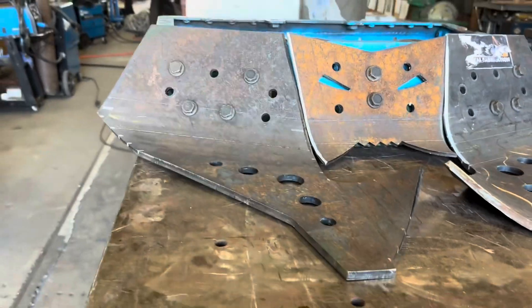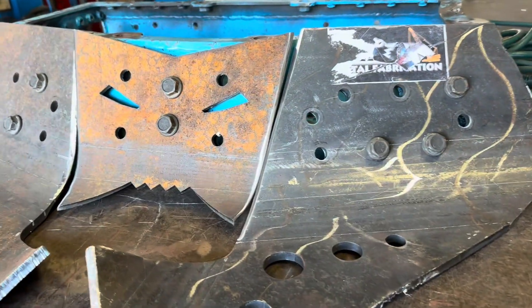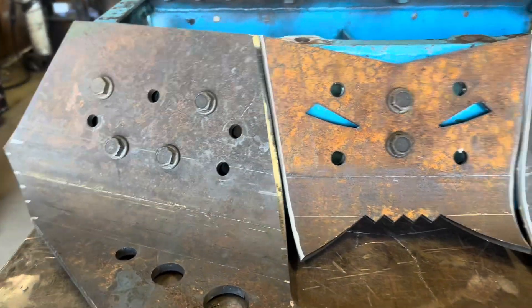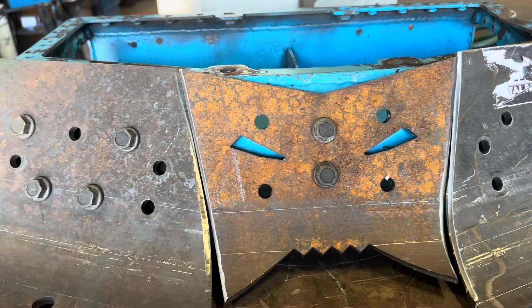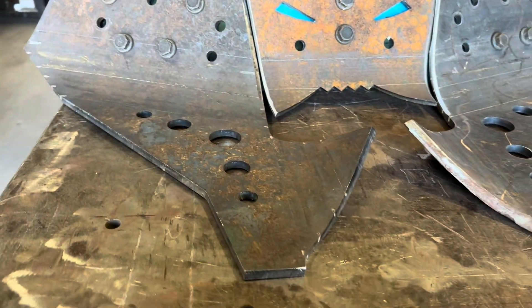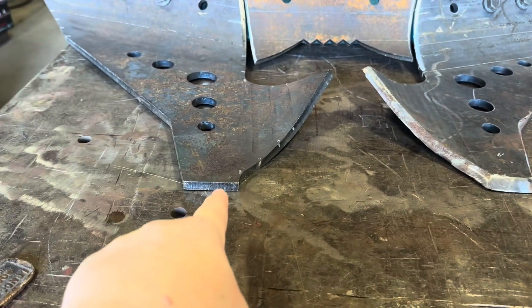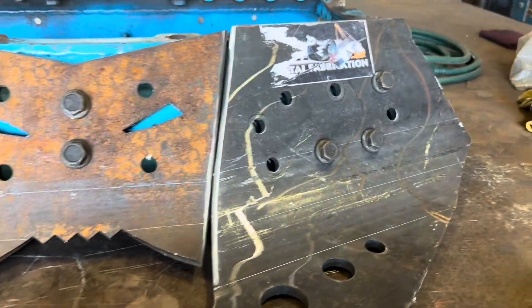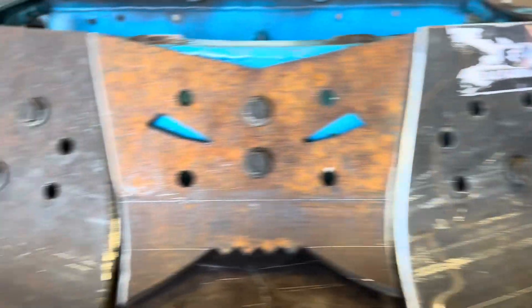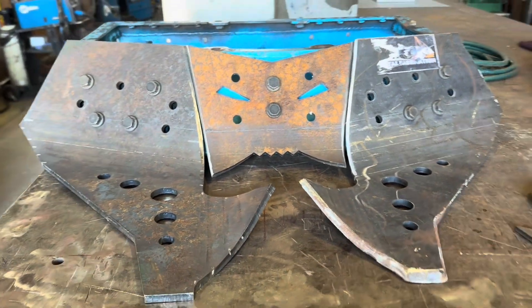To make the Tombstone Special and Shield armor, we're welding the two side panels to the face plate. To ensure we do that correctly, we need to make sure both forks are level on the ground — it takes a lot of time to tighten and loosen bolts in various directions to accomplish that, but we look good now.